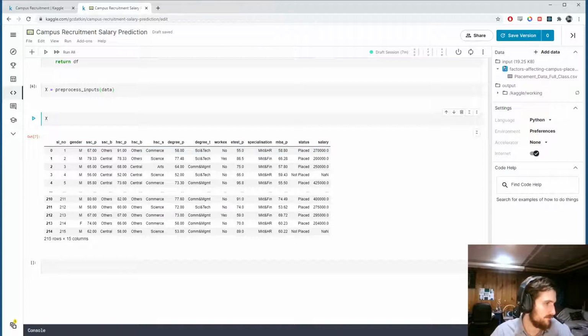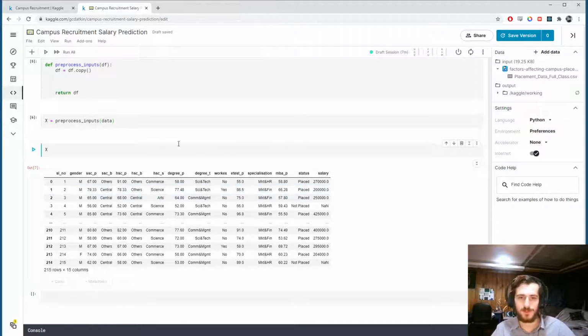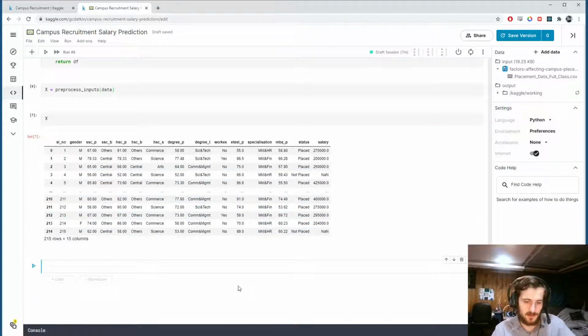To encode them, we're probably going to need to figure out what kind of values are in each one. So a great way to do this is to create a dictionary that maps a column name to a list of values in each column. So for each column name, we're going to take X sub column, get the unique values, and then display it as a list.